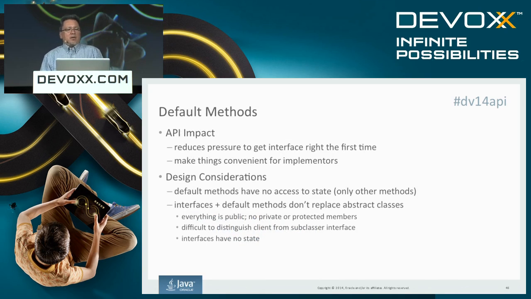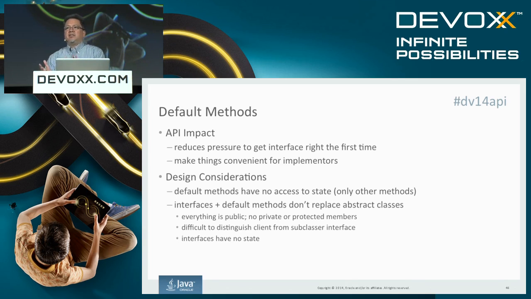So what's the impact on the API? Actually, it's sort of a subtle thing here, which is if you're introducing an interface into an API, prior to Java 8, there was enormous pressure to make sure that interface was exactly right. Because if you had it wrong, it was very, very difficult to change once that interface got out in the field. And then you had to deal with evolution of it, like creating interface 2, interface 3, and all kinds of weird things like that. I know various systems have done that, and that's a very painful way to deal with that.